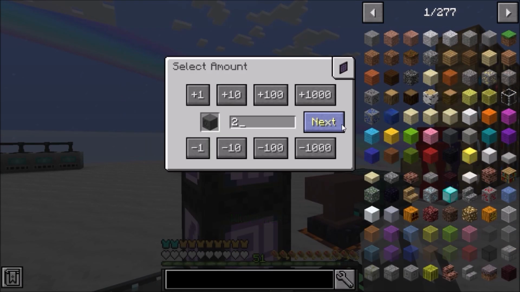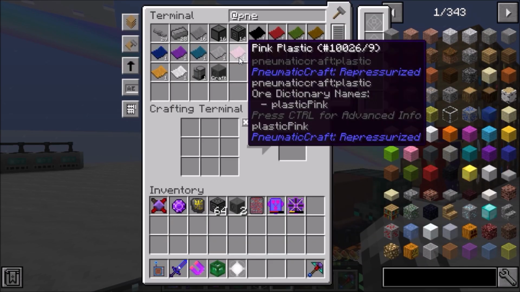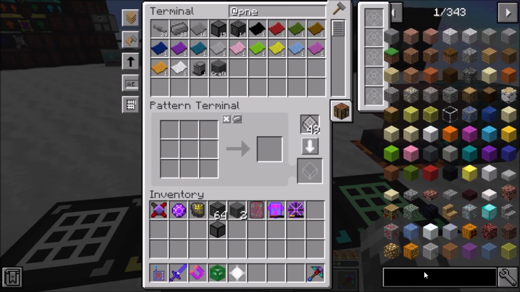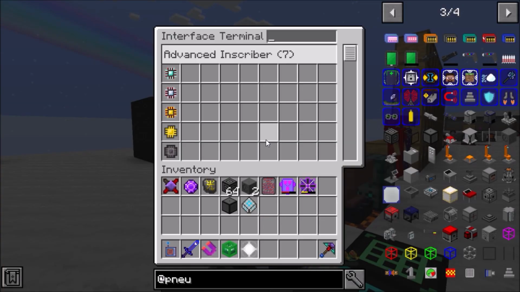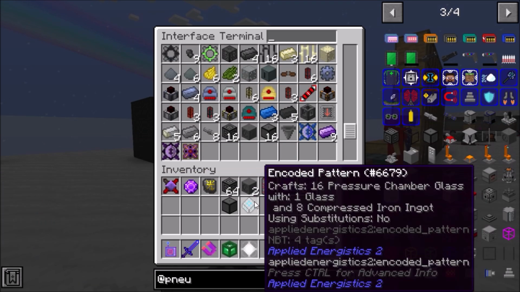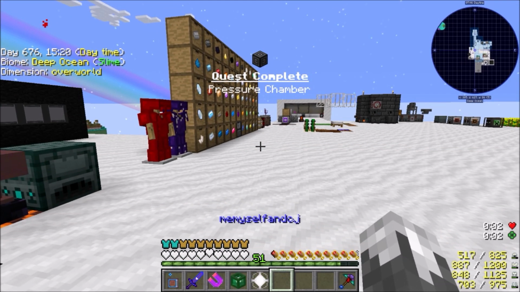So pressure chamber interface. There we go. There's those. We need a pressure chamber valve. Why the recipe for this makes 16 of them, I don't know. And the one recipe I didn't make was for glass. So let's find our glass. Find us an open hole here. And let's go ahead and make some glass. Beautiful. That should complete that.